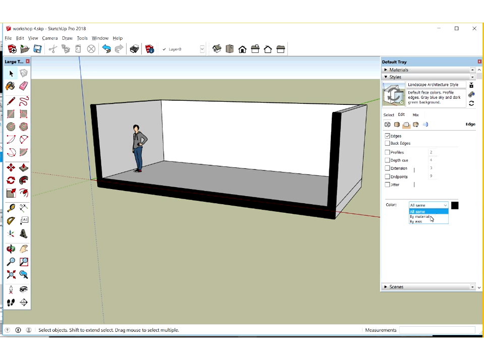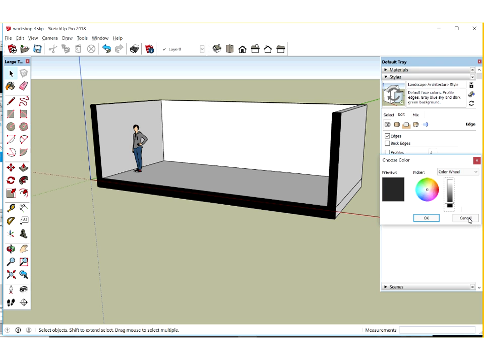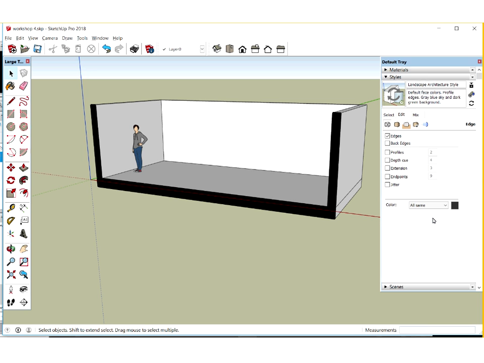You can colour them by material. When you start adding materials, that can have a good effect. It'll take on some similar characteristics to the material itself. But what I tend to do, I find this works pretty well in SketchUp, is keep them all the same, but click on the colour there and just drag that slider up into the grey just a little bit. Dark grey edges are a bit less conspicuous than black. And then click OK rather than cancel. You'll see that that's just sort of softened the edges a bit.